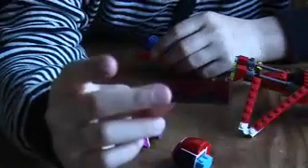Then get one of these pieces and just put that on the other one, and a two-by-two on top of the head like that. Now put those two studs down — it goes on those two studs like that. Now get this and just slot that in that gap like that. Get a hinge piece and just put that on there like that, so you've got your lid off the banshee.